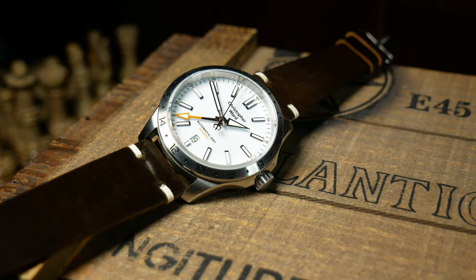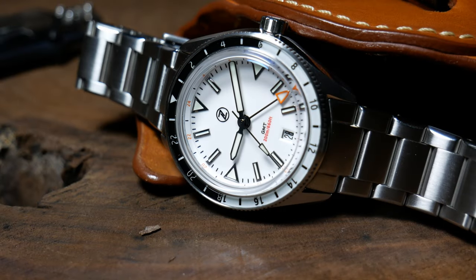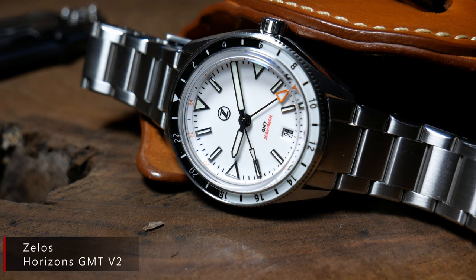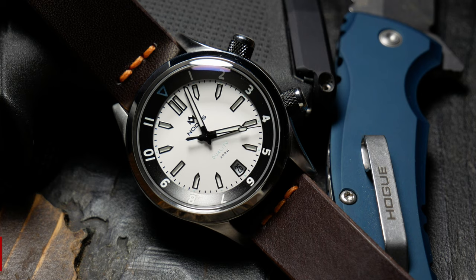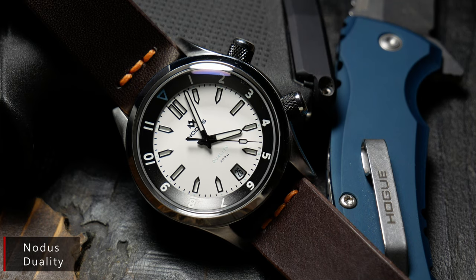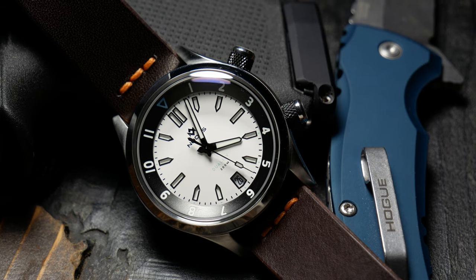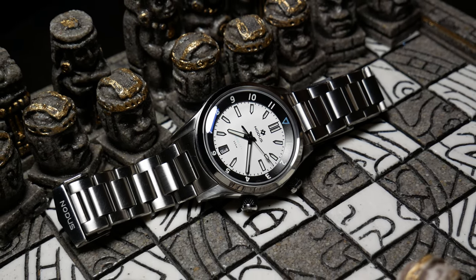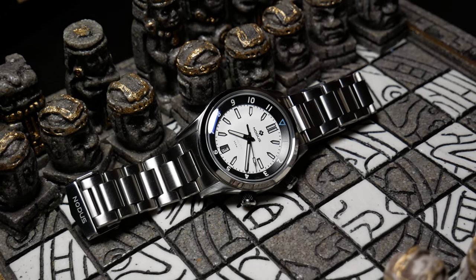Now that I'm really thinking about it, it might be the obvious choice. Along the same lines, I could kind of split the difference and go with the Zellos Horizons GMT — great watch, great GMT, but I wouldn't lose the quick-adjust on the bracelet. And I think the same is true for the Notice Duality. One of the Duality's greatest strengths is its fantastic finish. It's an amazing-looking watch with a rather clean, straightforward dial, and the dual-time internal bezel could be used as a pseudo-GMT.